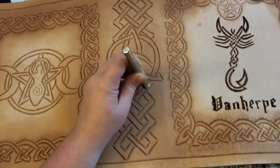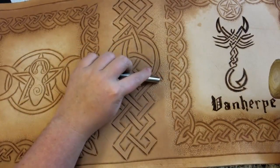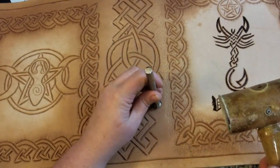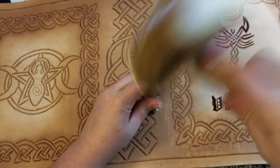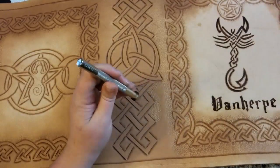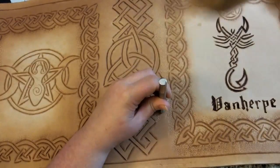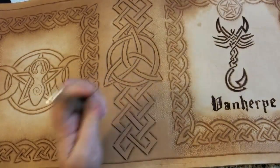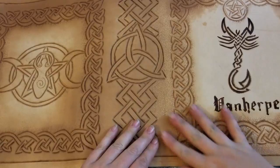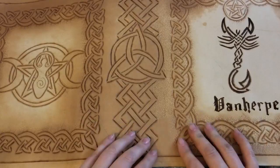But you also don't necessarily want it smooshed right up against your line work because it'll leave some little bumps, but you can sometimes just rub those right out. But that's why I do the beveling, it gives me a little bit of a buffer area that you can kind of pull off of your cut line by about a millimeter or two. And that's just how I go about filling in that background. So I'm going to keep doing this. And then I do believe the next step is going to be to stain it. So that's exciting.